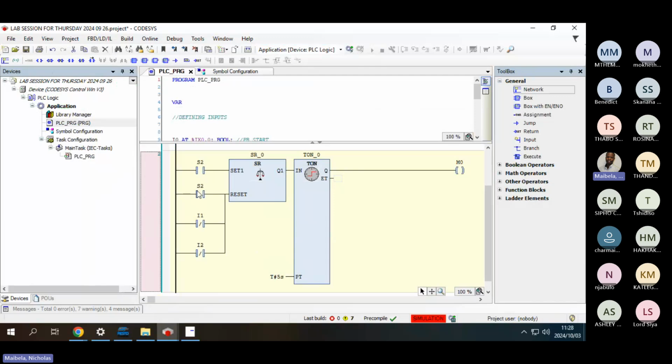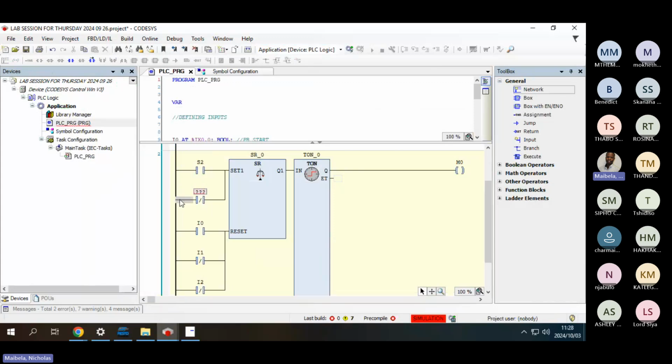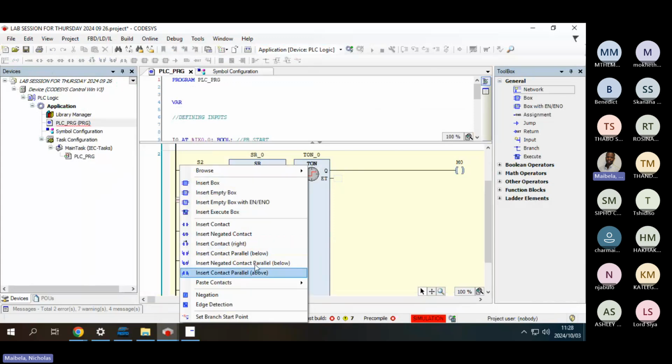And then what resets our connection is your I0. So what delays your retraction is your sensor 2, along with, let me just put the equation, your stop buttons, right?